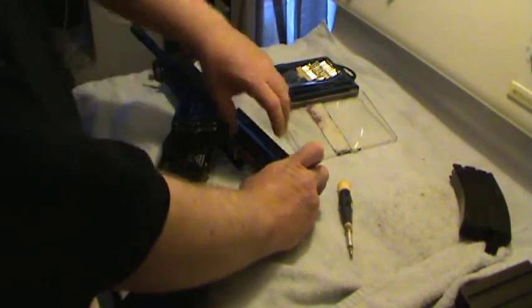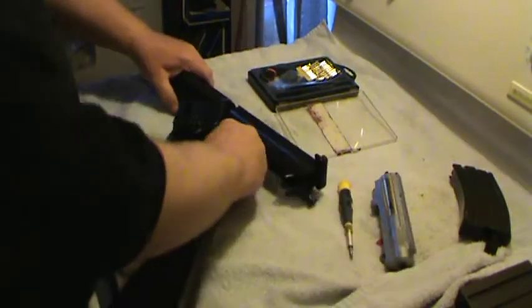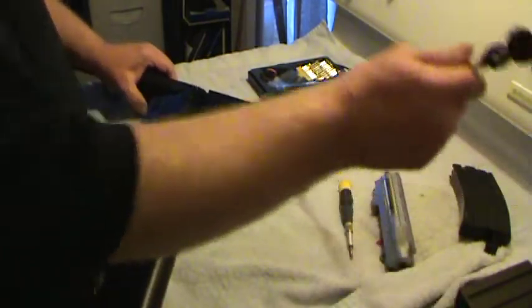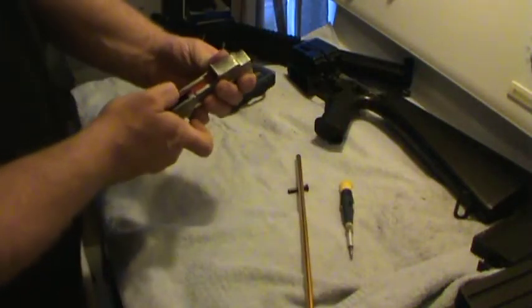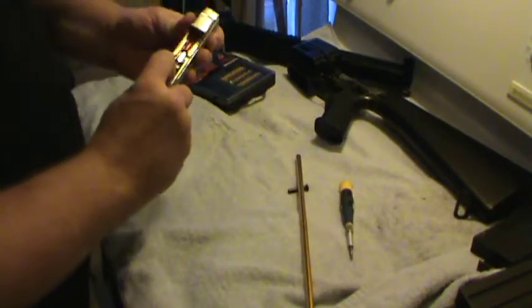He had it at home and said he played with it a little bit and it was working great. So I was talking to Darkland with the bent barrel there and he was letting me know that when he pulled this out, this barrel surprised the living shit out of him. Never seen that kind of barrel before. So we were talking and he said mechanically it looks fine - everything moves nice and clean, everything's slick, there's no binding, the spring is good and solid.